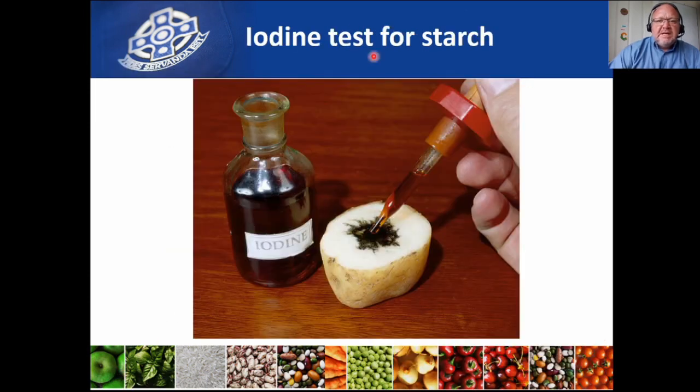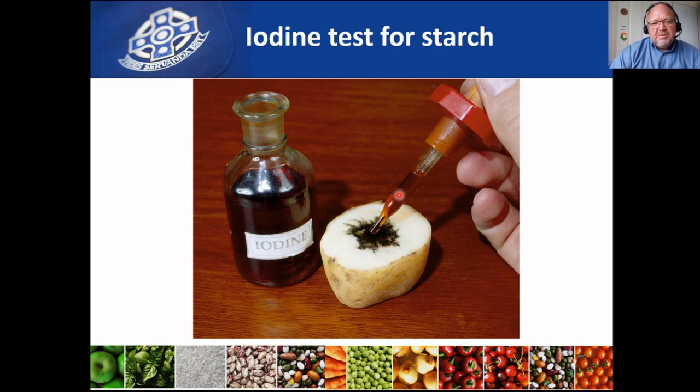The next one is the iodine test for starch. Now, iodine comes in a liquid form, and you will find it if you've ever had betadine ointment. It's like a brown ointment that we sometimes put on your wounds. It contains a lot of iodine in it, and it's really good at also killing bacteria and so forth. But when it comes in contact with starch, it turns black, completely black.